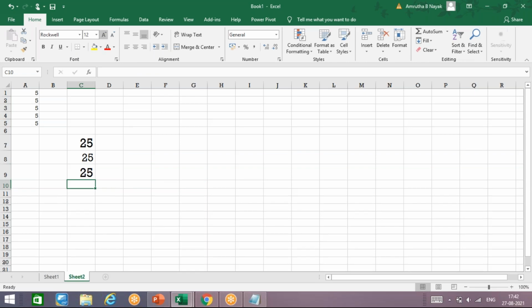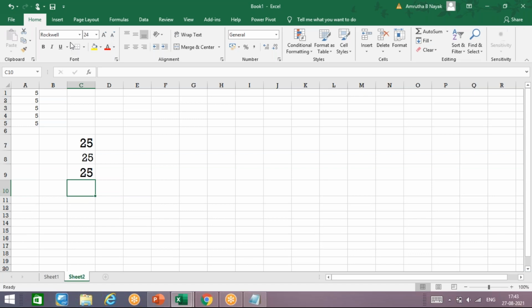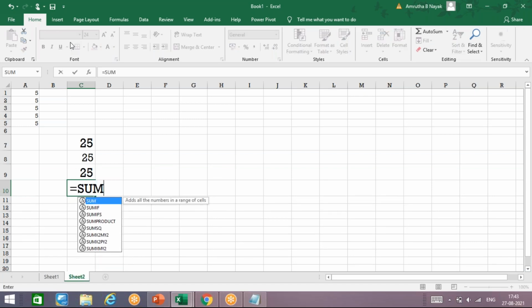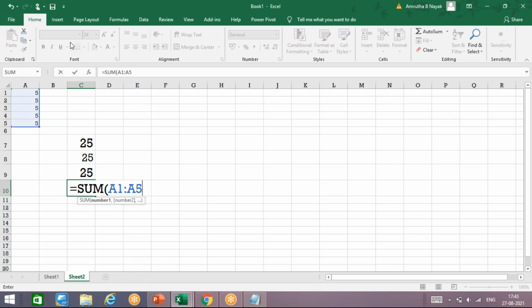And then see, when you have these like 5, it's easier to use any of the function. But when you have thousands of data, it is difficult at that time. That is why we use this group. A1 is to A5. Close the parenthesis. Enter.